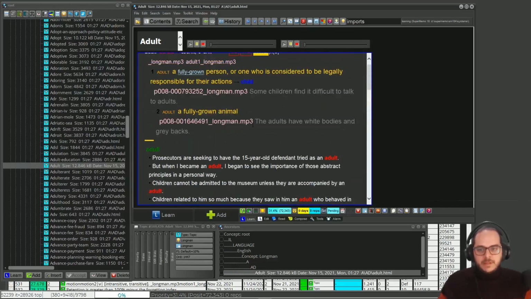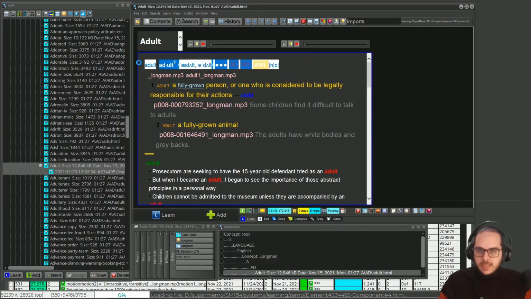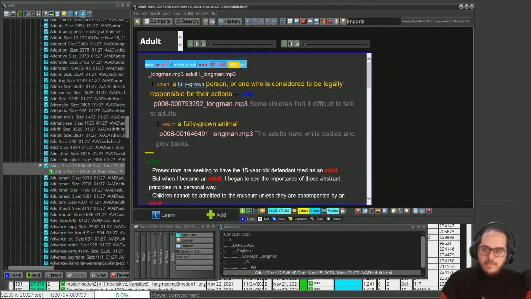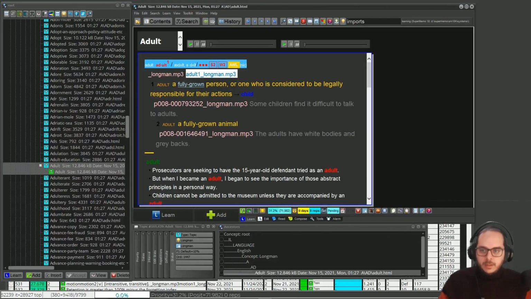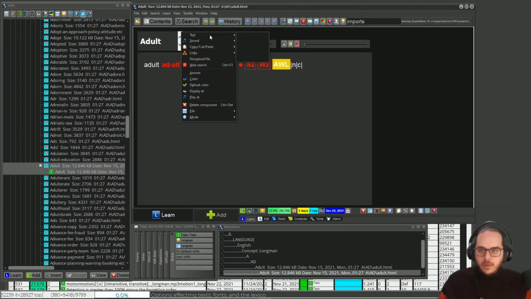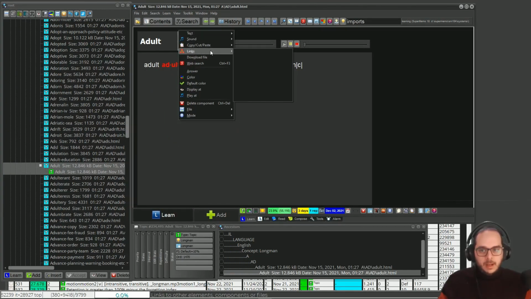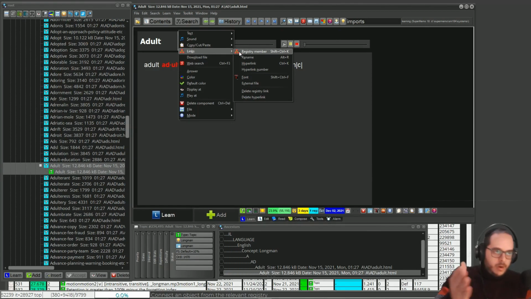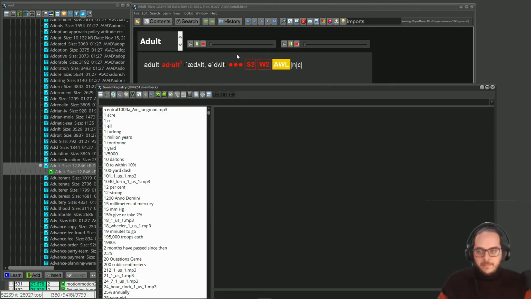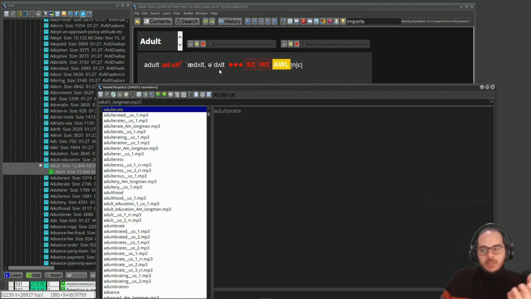Let's start first with just the word. Here I have the exact name of the file. Sometimes you get something weird, like Longman 3, 4, something like that at the beginning. That is because it was introduced later on in time, something like that. So I will just go here into sound component, links, registry member, or you can use Shift Ctrl K, and paste. Sometimes, I don't know why, you get the next, so you have to go up.